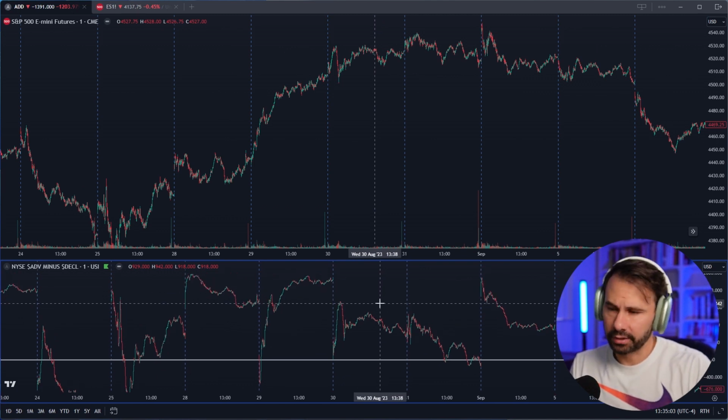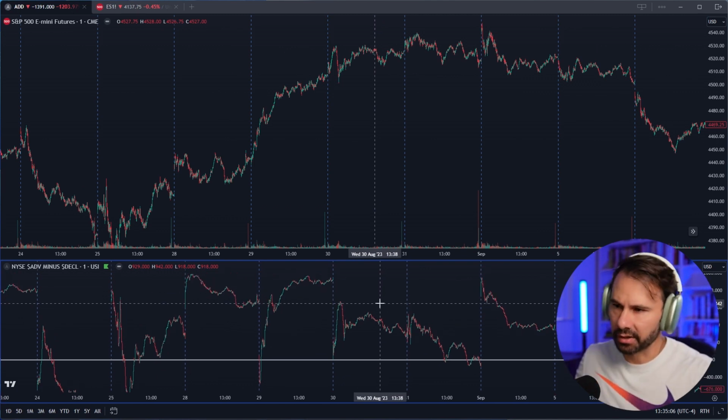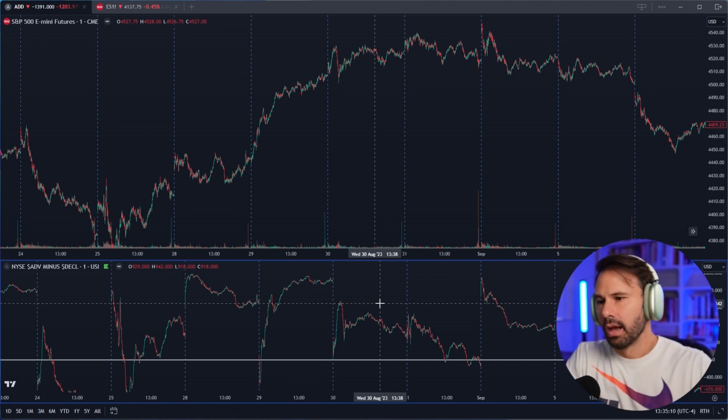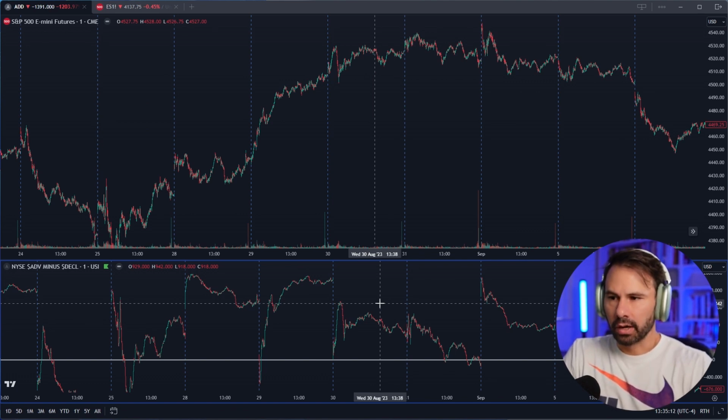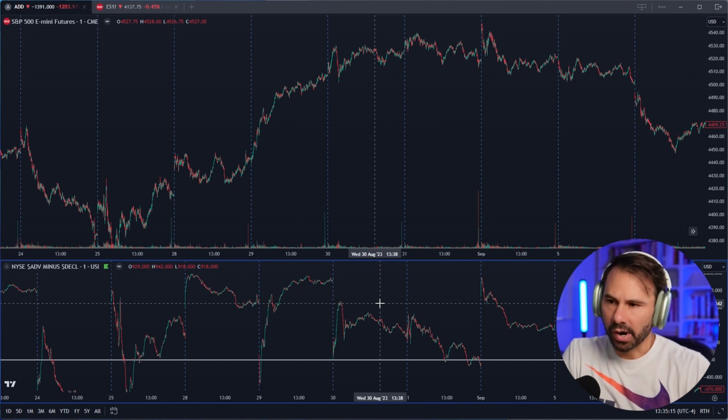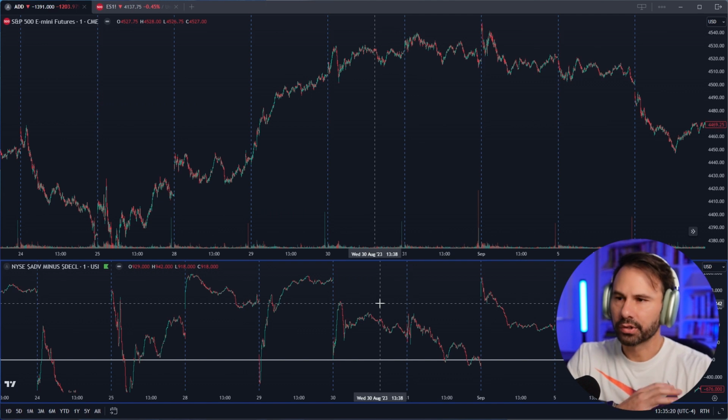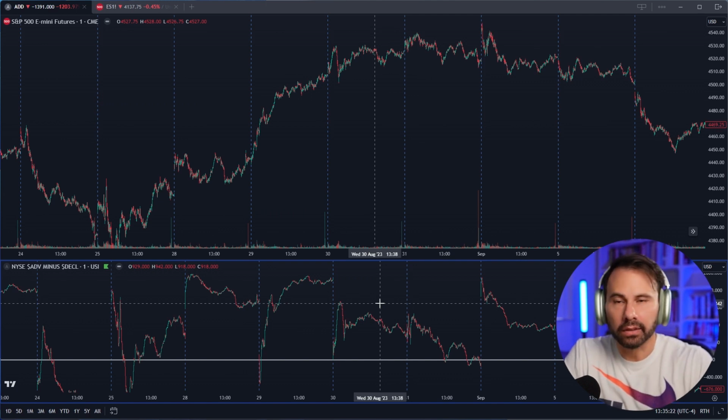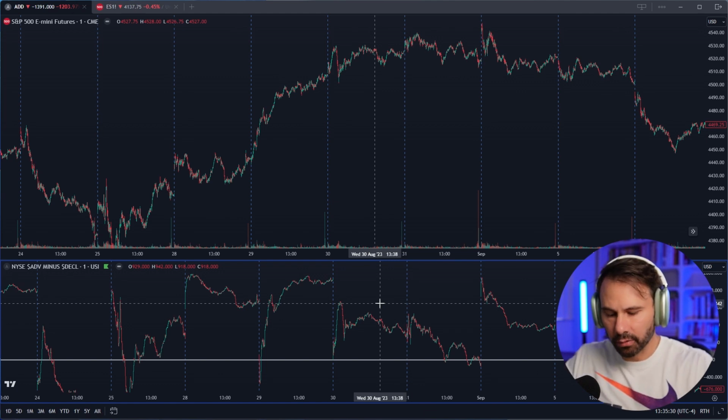I read this intraday. I don't care what the advance decline did yesterday. I just care what it's doing in real time, intraday. Why do I use this advance decline? This is a breadth indicator. It tells me the overall sentiment of the market, and we're trading weighted indexes like the S&P, the Russell, the Nasdaq. The weighted index is being influenced by stocks with larger market capitalization.